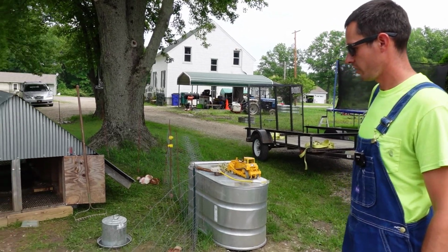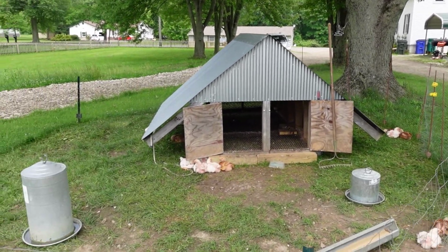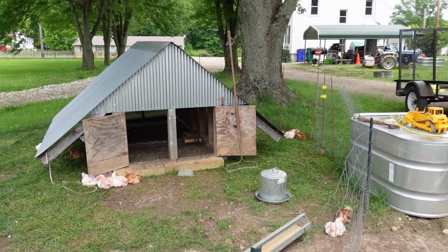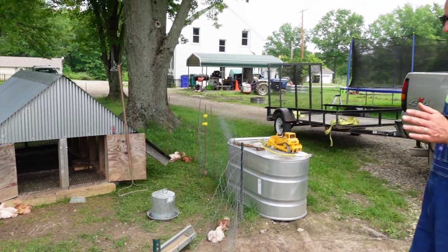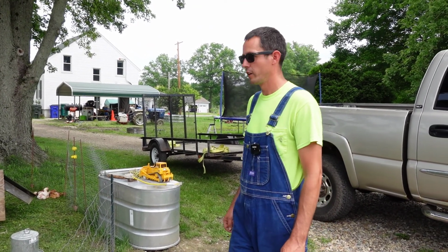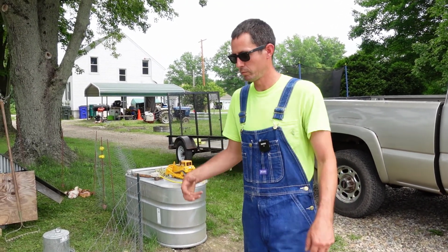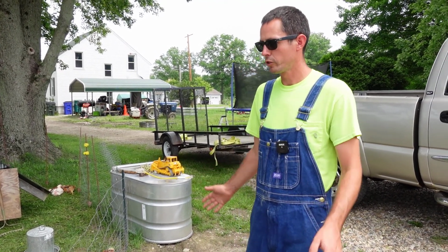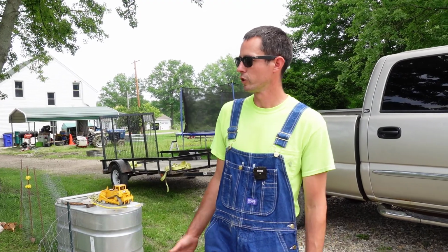So they eat a lot. I feed them once in the morning and once in the evening, and you have to kind of ration their feed. Right now I'm at about 5 pounds in the morning, 5 pounds in the evening. And it's quite an event. They all come in like they're dying of starvation or something. They drink a lot of water as well, so if you're raising these, make sure they have plenty of water, especially when it's warm.